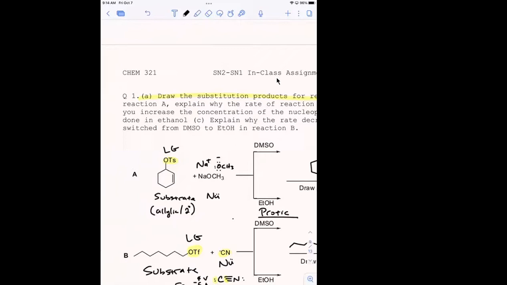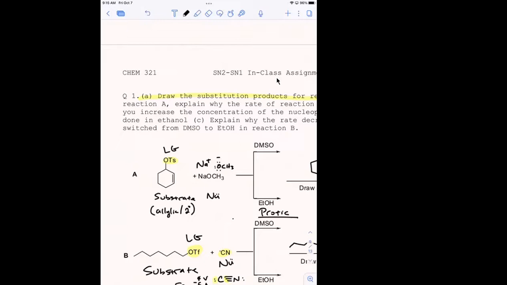All right, let me throw some more sauce in there. We talked about two substitution mechanisms, SN2 and SN1. What's the preferred type of substrate for SN1? Well, let me even back up. What's the preferred solvent for SN1? Is it protic or aprotic? Aprotic. Well, SN1 is protic. For SN2, it's aprotic.